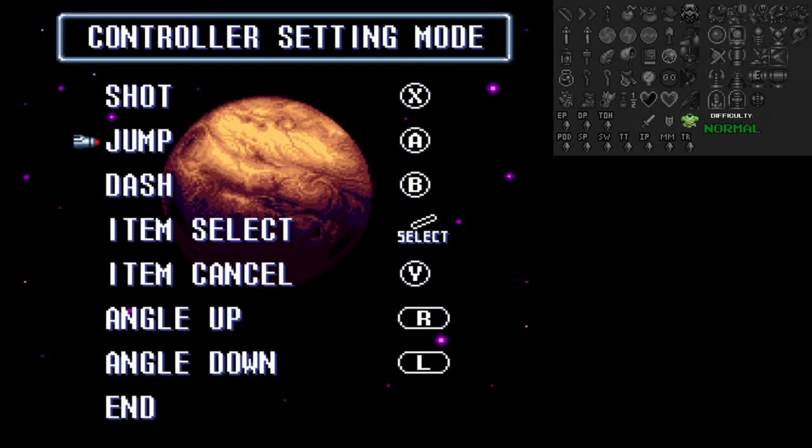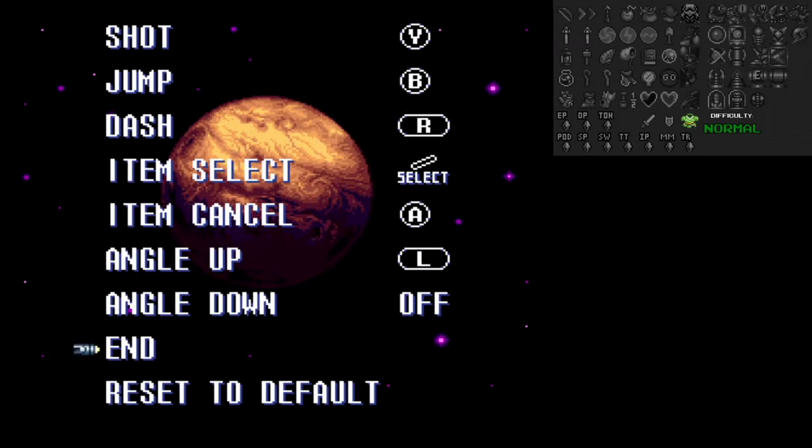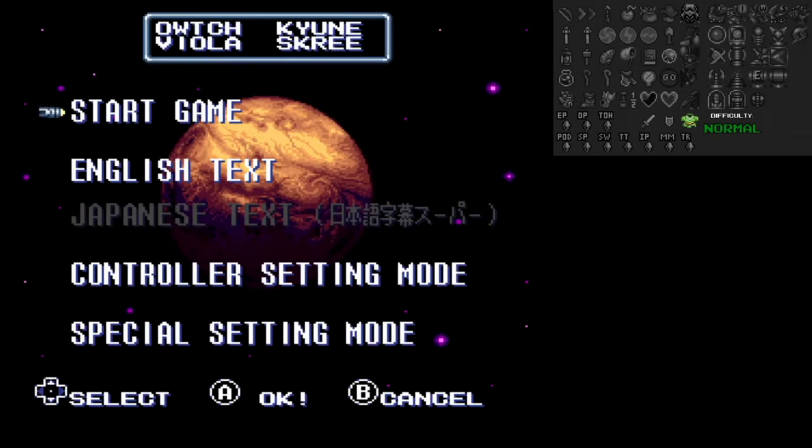All right, Super Metroid's got some weird control scheme going on here. Actually, I think I liked run on R, shot on Y. Yeah. Angle up can just do that. You never really have to angle down. Sure, let's go.